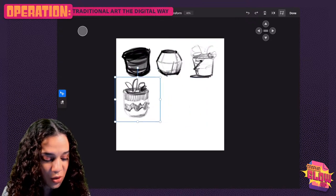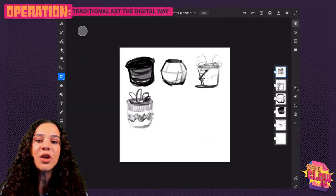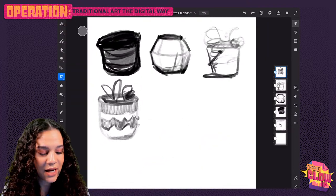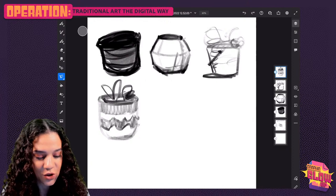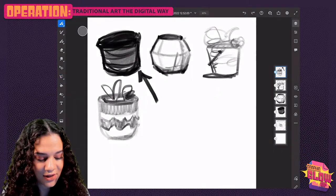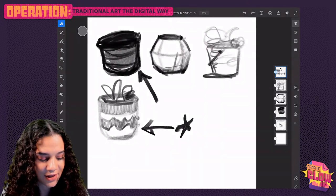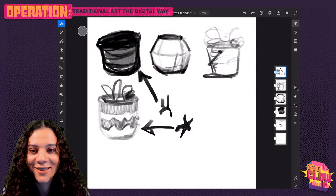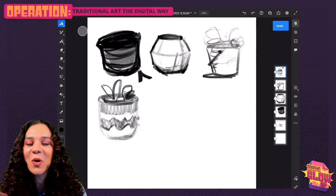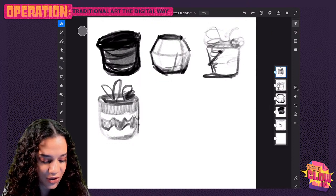There we go. I actually really like that one compared to the other shapes. You can see, too, this is my first sketch for today. And compared to this one, I feel like this one's cool, whereas this one is a lot sadder. So as you warm up and start to get through your project, your sketches do get better because you start to get comfortable.